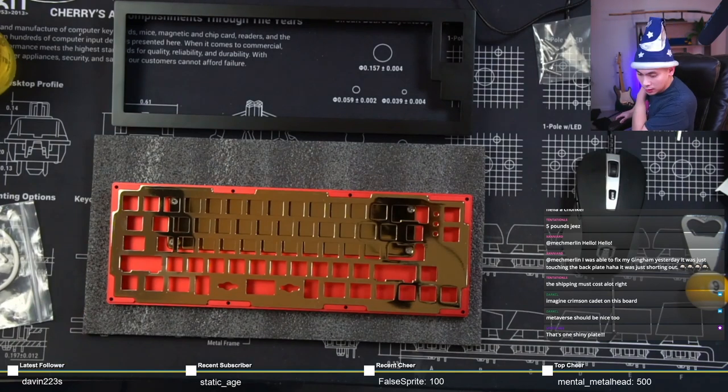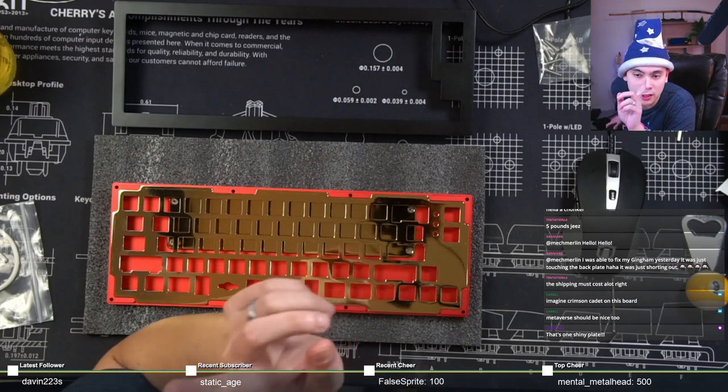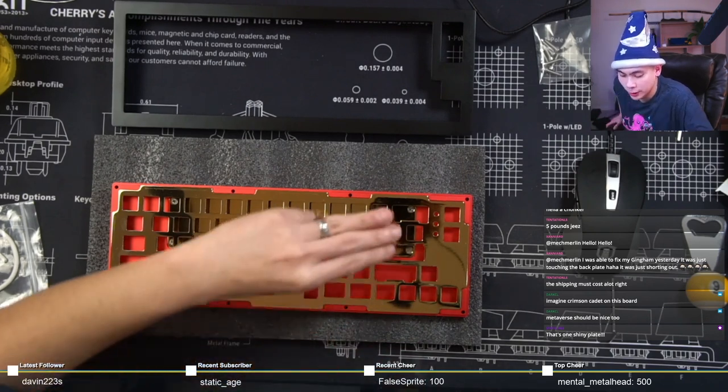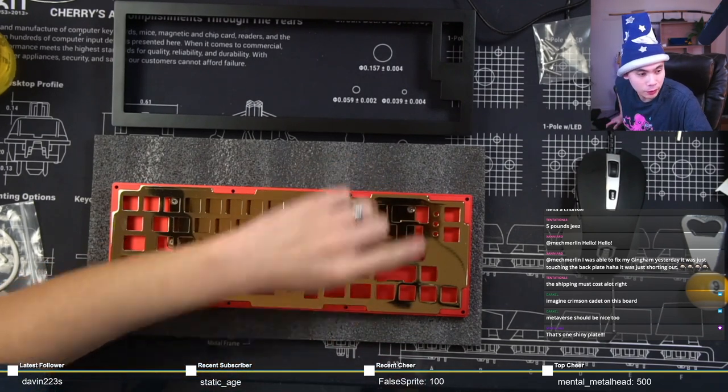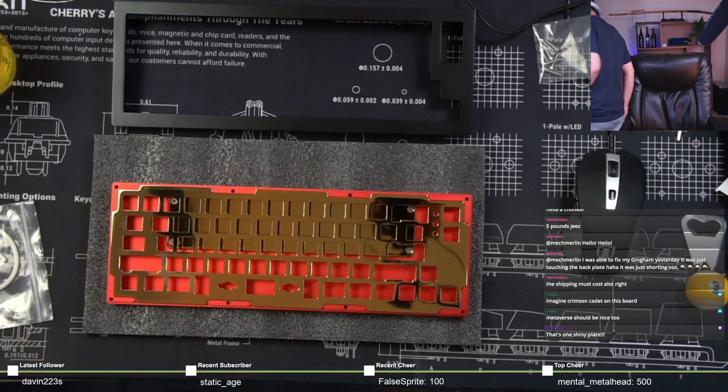All right. I am going to go and... Oh, Yan, I just realized there's one thing that you forgot to send me. Three LEDs for the indicators. But yeah, let me just grab a pair of gloves.